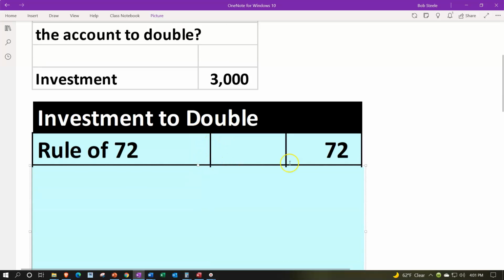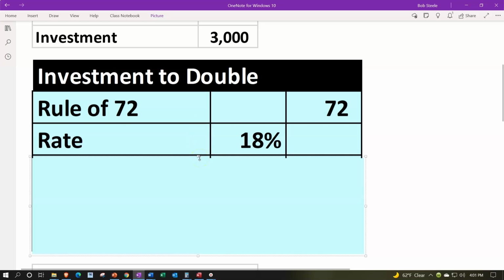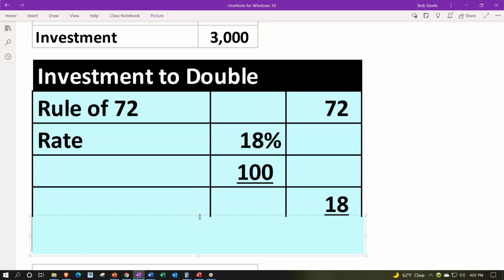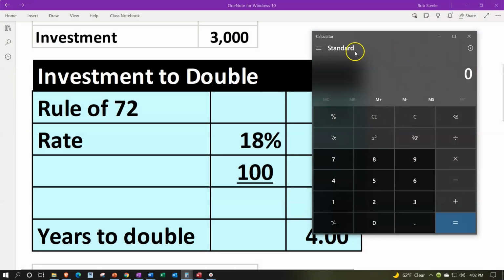So we've got the 72, that's what we're going to start off with because it's the rule of 72. It just happens to work with the rule of 72. And then we've got the rate, which is 18%, which we can put in the format of a percent, which would be 18%, or in the format of a decimal, 0.18. And then if we want to convert it to a number, mathematically what you would do is multiply it by 100, which would in essence simply get you 18. 18 not being a percent or a decimal in this case, just the number 18. Then you could take the 72 divided by the 18, and that would give you your approximate years for this to double, that being the 4 years.